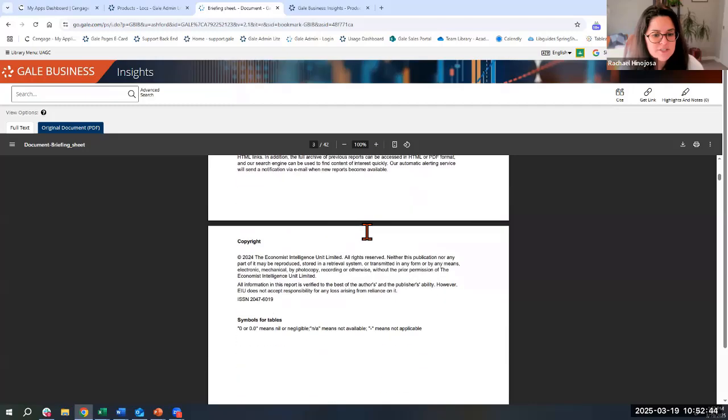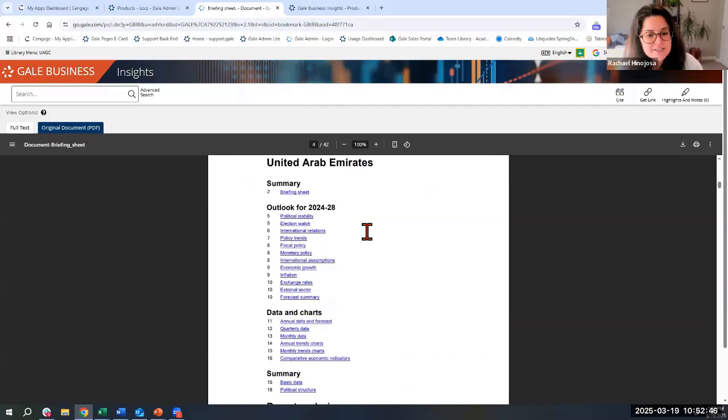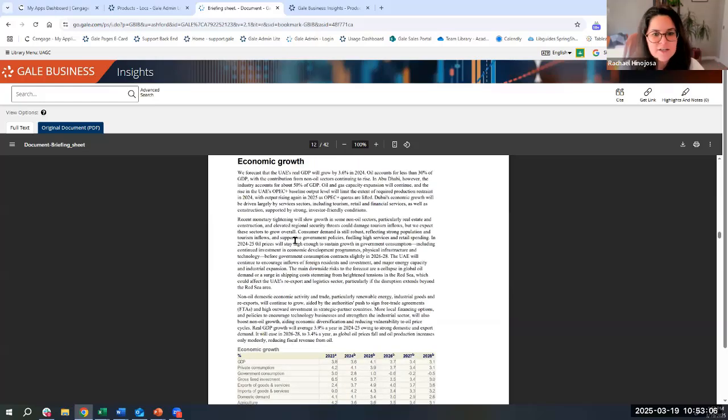What I like about these reports is they are hyperlinked inside. If you go to the page that has the contents, we can take a look at summary, data, and charts. But if I just wanted to take a look at the outlook from 2024 up to 2028, and at potentials for economic growth, I can quickly click on that and go into that page.